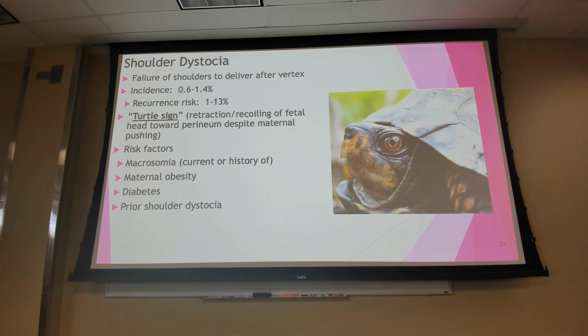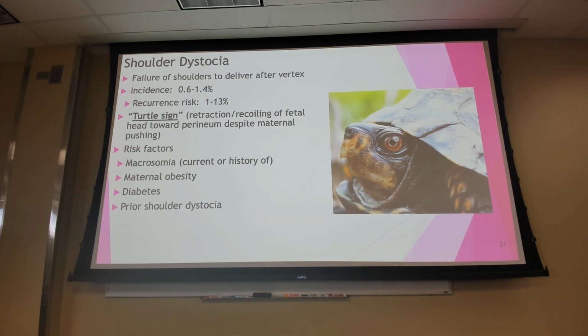Okay. We have shoulder dystocia that can complicate delivery as well. Shoulder dystocia, and really it's usually the anterior shoulder gets stuck up underneath the pubic symphysis. And if someone's had a history of shoulder dystocia, there's certainly an increased risk in subsequent pregnancies as well. What happens with these babies, their head will come out, and you're like, yes, but then their head will go in. And then their head will come out, and then their head will go in. Because the shoulder is stuck.